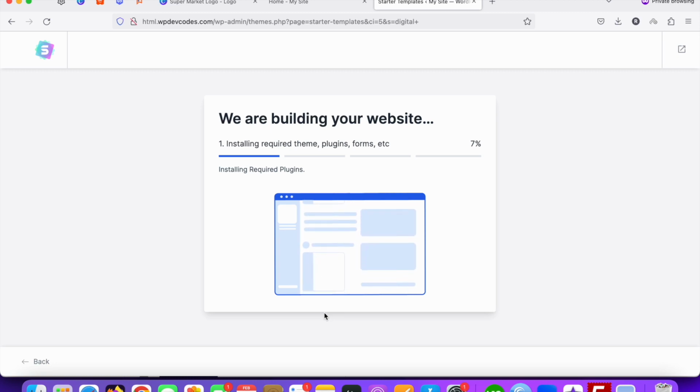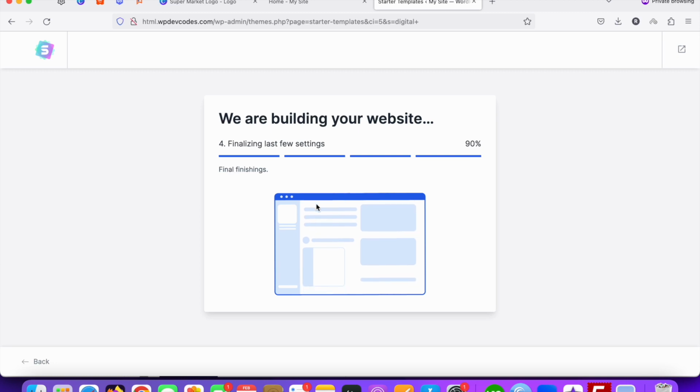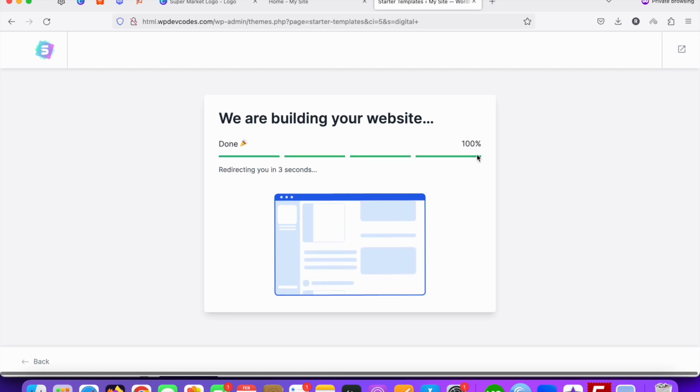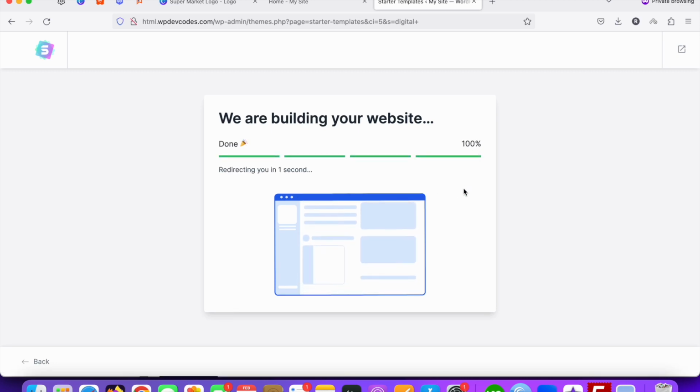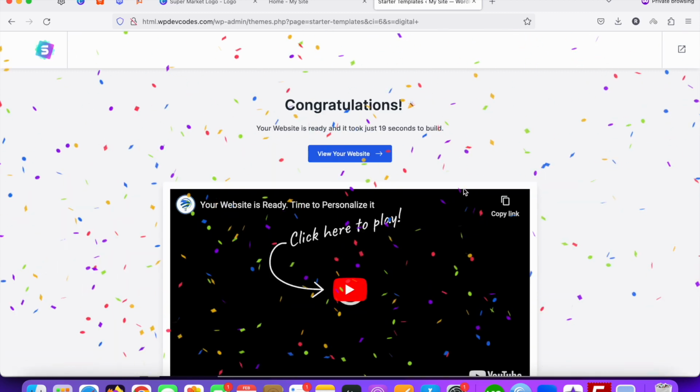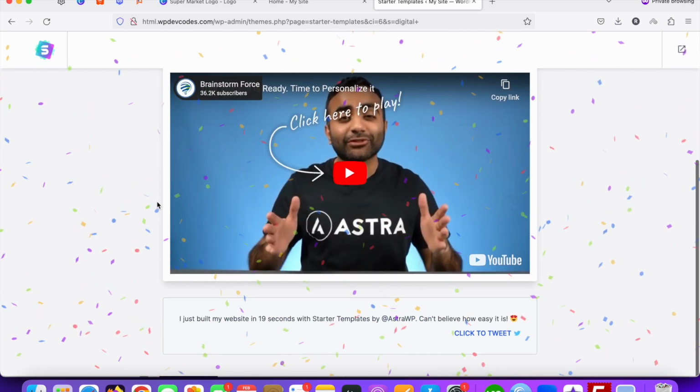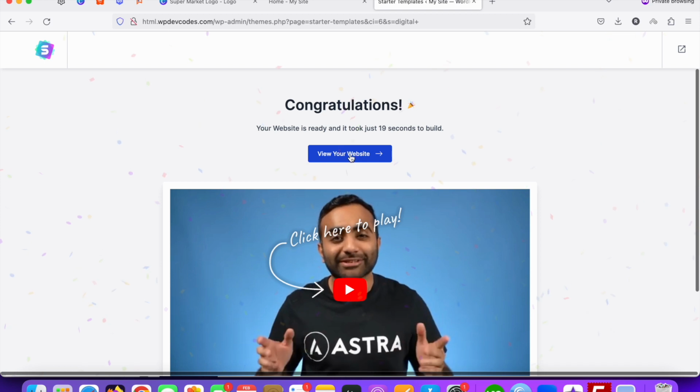the themes and layouts are getting imported as per the Astra theme. Now you can see 100% is completed. Now you can visit your website. Just click on this button, View Your Website.